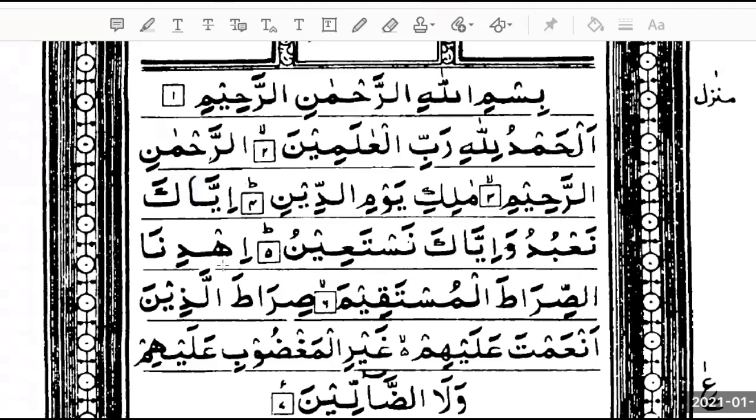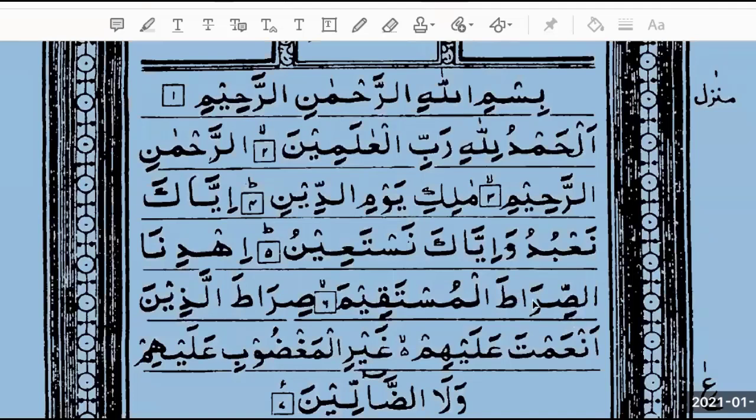Nasta'in. No, no, one more verse up to here. Ihdina siratal mustaqim. Look here, especially: if we say ihdina, this na will be prolonged. But as soon as the next mutarak letter has got tasdeed, this alif will not be read, this lam will not be read. So we will say just ihdina siratal. Okay. Ihdina siratal mustaqim.